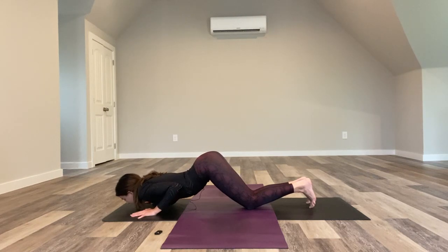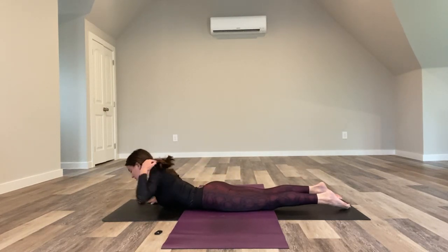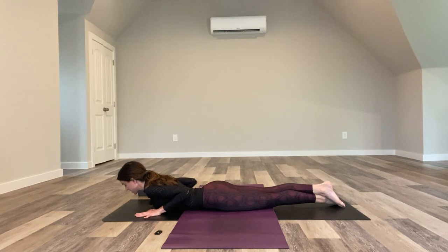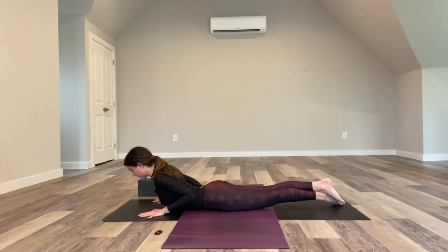As we begin to slither down onto your belly, you untuck your toes, coming onto your stomach here. And you're going to lift up that right ankle and cross it over the left. There's that compression of your pelvis and low back. Hands travel underneath your shoulders, and then press into your hip points and start to peel the heart and chest away from the mat. Coming into your Bhujangasana, tuck your chin towards your chest, lengthening tall through the crown of the head. Keep pressing into the top of that left foot as you cross right leg over left.